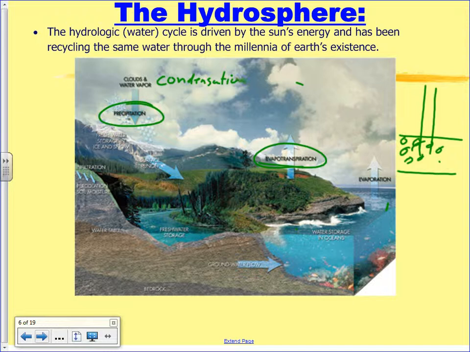Okay, and then we got precipitation, and once it strikes the Earth, it could be stored. Okay, it could be stored as ice and snow on a glacier. It could run off. Okay, runoff will eventually reach the ocean. Okay, or it could infiltrate. Okay, and that's probably a new term, infiltration for you. Okay, infiltration is the process by which water percolates down through the soil and into underground areas and is stored as groundwater. Okay, and then there's other various types of storage. Freshwater storage, lakes, ponds, sloughs, wetlands, okay, and obviously, okay, oceanic water storage.